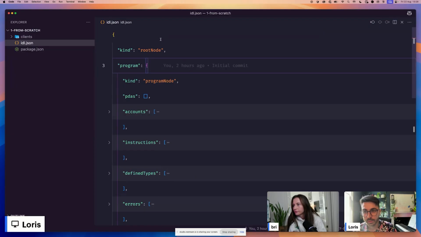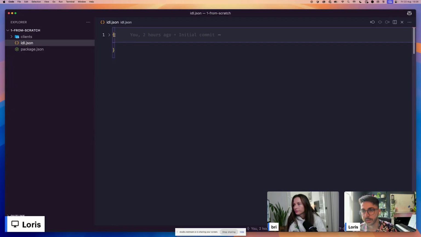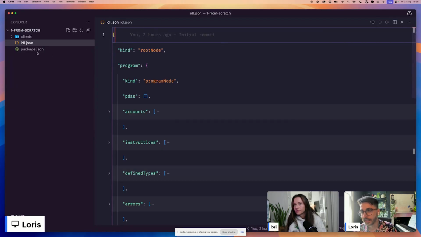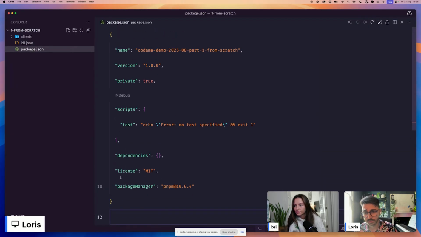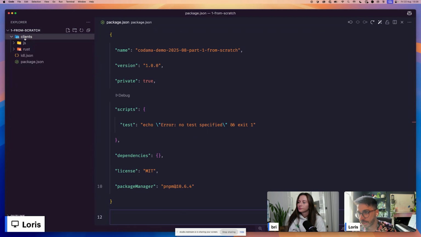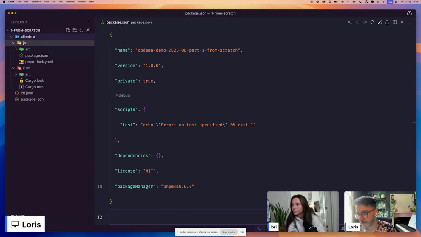And so say you've written this from scratch, right? Why not? Then what you can do is use that to generate clients. I've got a very empty package.json, literally nothing in it except npm. And something else I've got here is some boilerplate for the clients that we're about to generate.